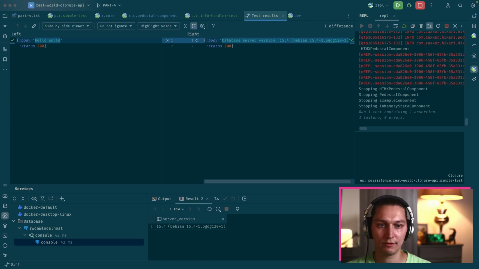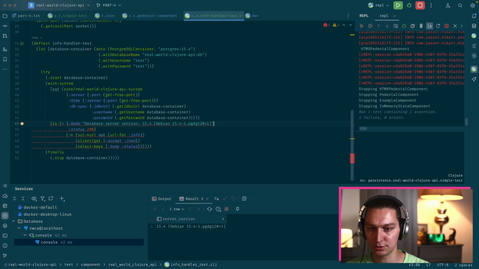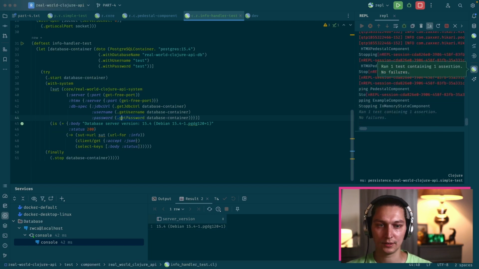We have a test mismatch, but basically that's because the assertion is not correct. So the only thing is to change this assertion, and we can restart. And voila, we have a component test that involves the database query as well. All right, so I think that's it for today. It was still a lot that we covered.